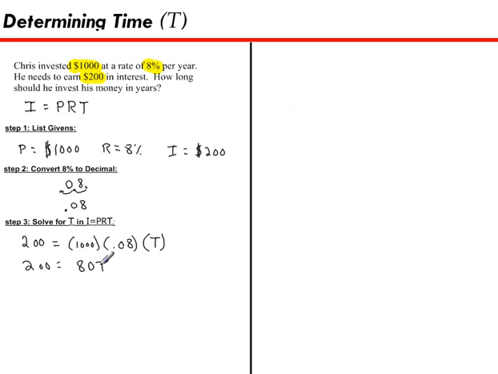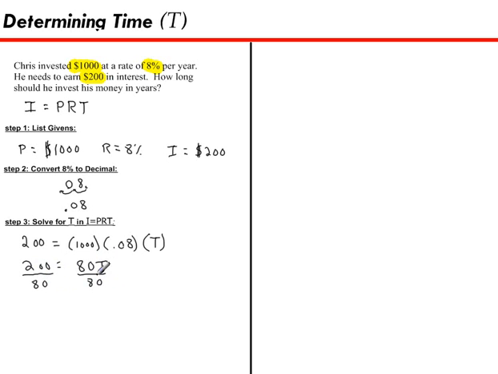Next, I need to isolate for this variable, t, and since there's an 80 multiplying it, I'm going to do the opposite maths operation, which is division. I'll divide both sides by 80. Now, if you're not sure why I'm doing that, I invite you to check out an earlier clip on solving linear equations.